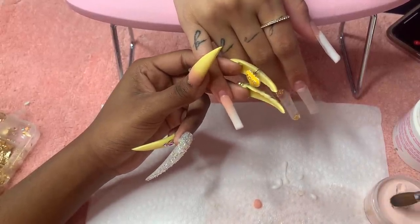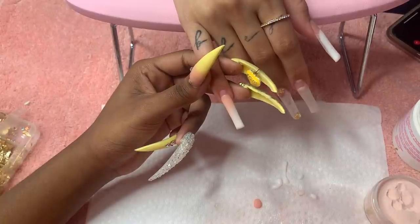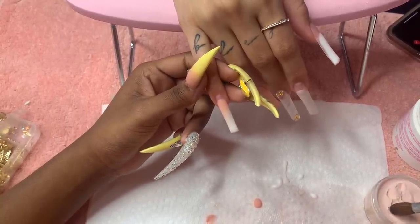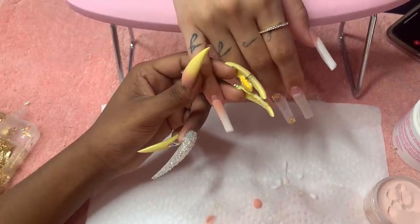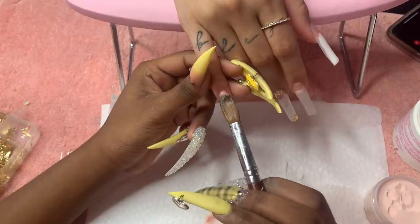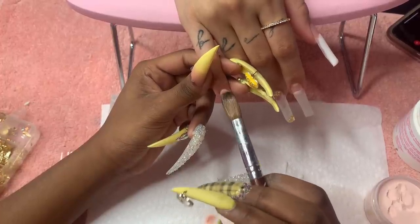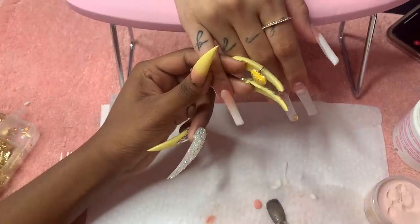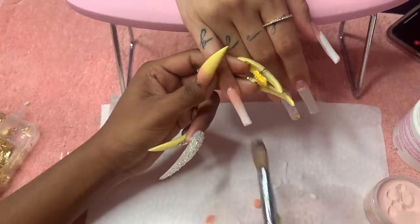So now I will be applying my cuticle bead, and remember that you want to hold your client's finger downwards and you want to make sure that you remove some of the monomer out of the bead before applying it to the nail. And as before, using the very tip of my brush, I'm going to push the acrylic upwards towards her cuticle area and then blend the acrylic down very lightly.